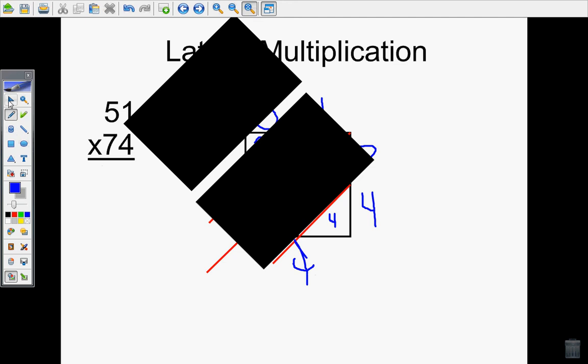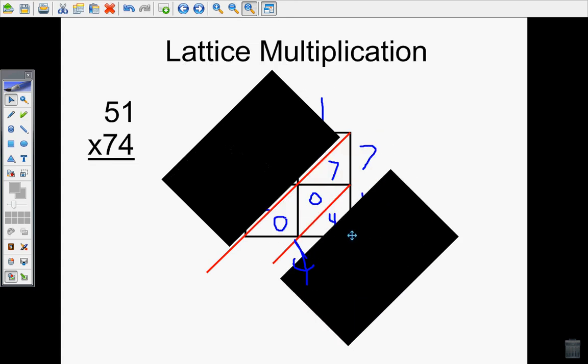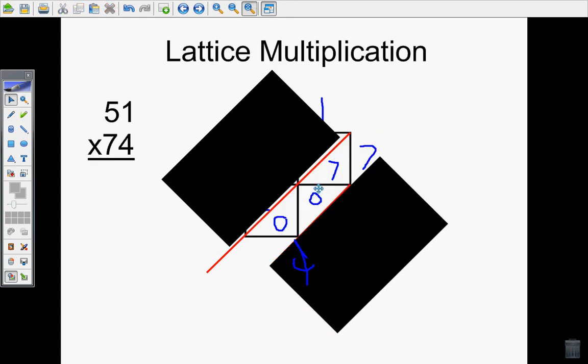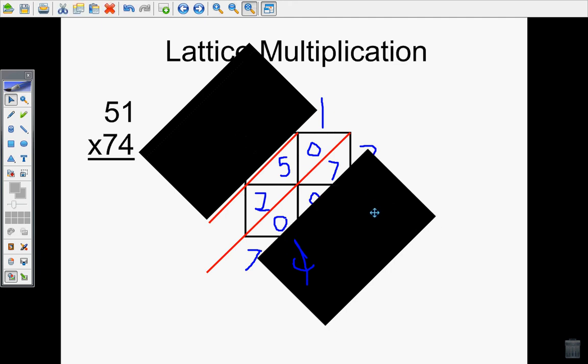Now I'm going to take my papers and shift them so I can look at the next diagonal. I want to cover up what I've already added, so this 4 down here. And now I just want to focus on what's in this lattice, or in this diagonal right here. I have a 7, a 0, and a 0. 7 plus 0 plus 0 is just 7, so I can write my 7 down here. I don't need to carry anything because there's no tens involved. I'm ready to shift my papers and look at the next diagonal.